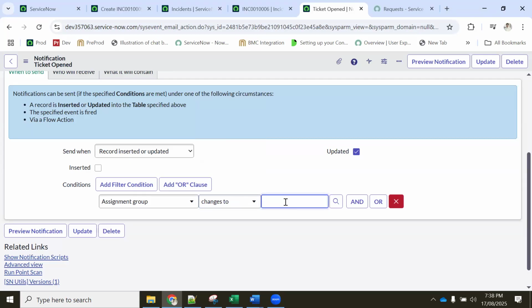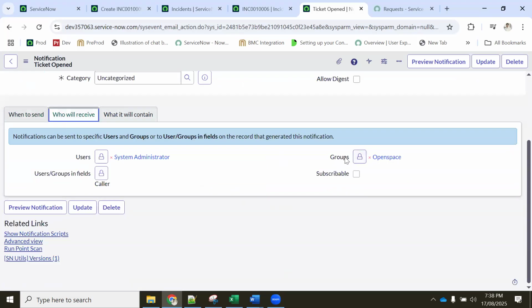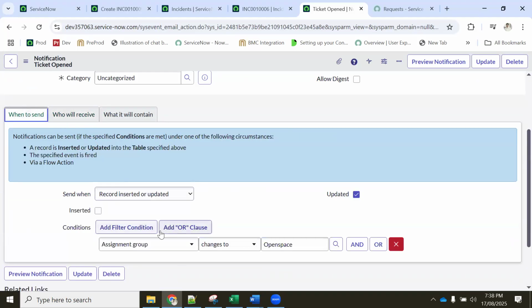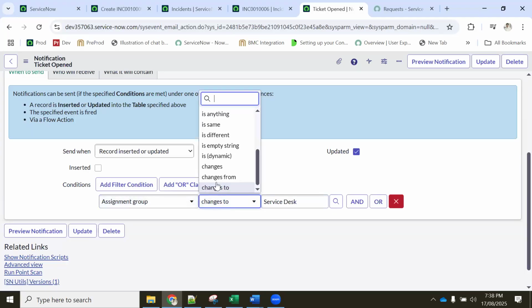Okay, this is okay. But when we assign tickets to the service desk team, all the members of that group want a notification saying that this ticket is assigned to your group. That is what is configured here, correct? Who will be receiving, correct? The group you are selecting here is a static value, you are selecting the group name. But in real time, there may be an XYZ group. So if we don't want to configure a static field, can we configure a dynamic field?